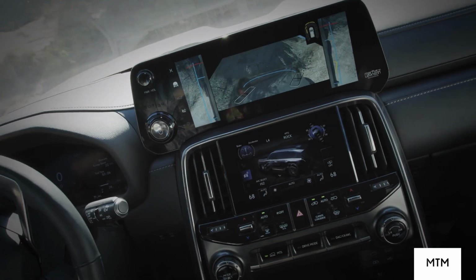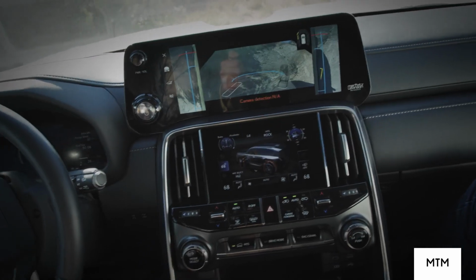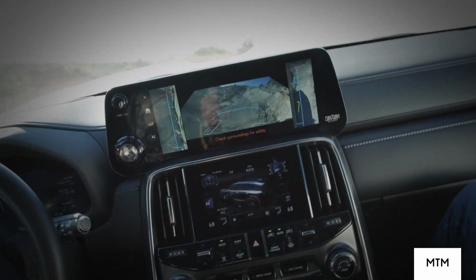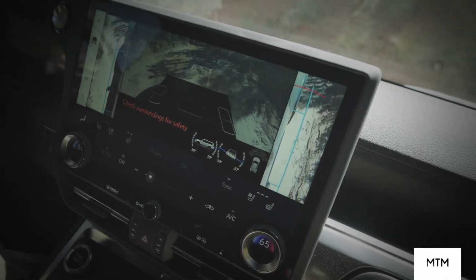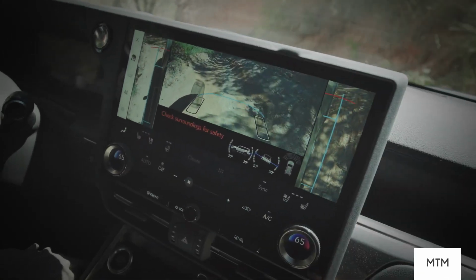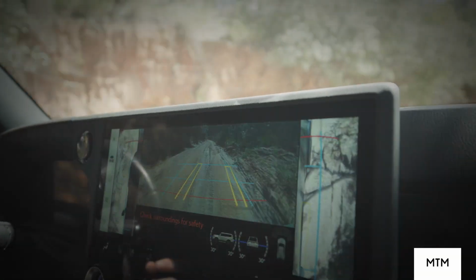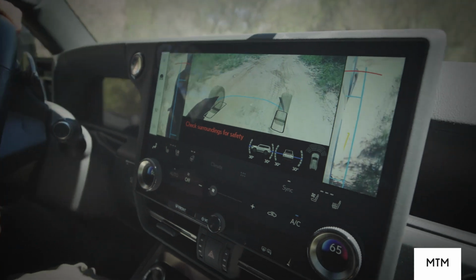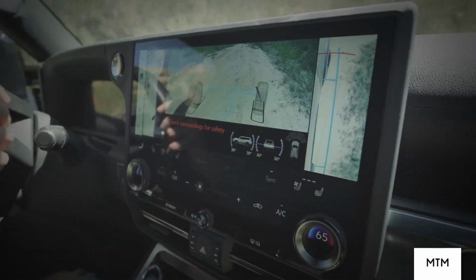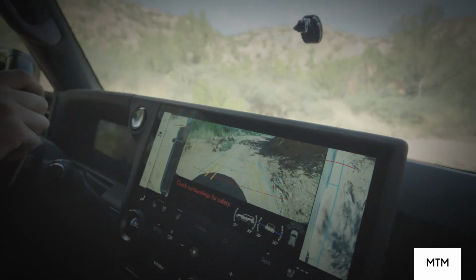Whether we're in 4 high or 4 low, Multi-Terrain Monitor activates and offers different view options that are more specialized for off-roading. Front, rear, and dual side views can be used to check the area around the vehicle. Under vehicle terrain views and the dual side views provide lines indicating the current vehicle tire position, and the conditions underneath the vehicle. This all helps the driver determine a safe driving line while confirming the predicted path of travel and the distance from their obstacles.